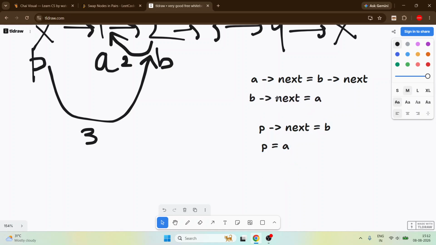So this is the fourth step we do in each operation.